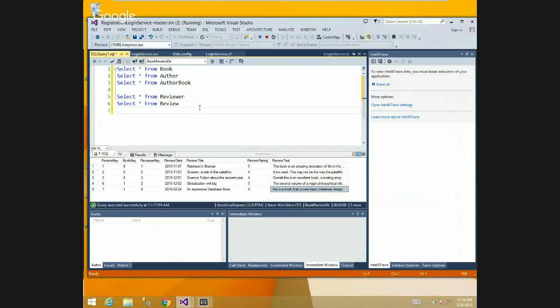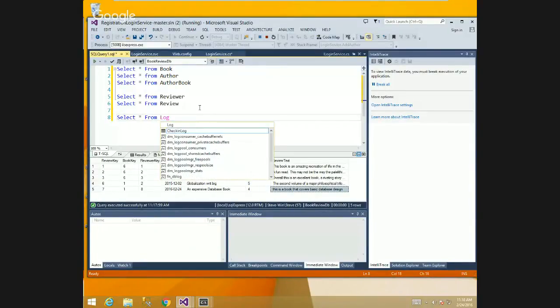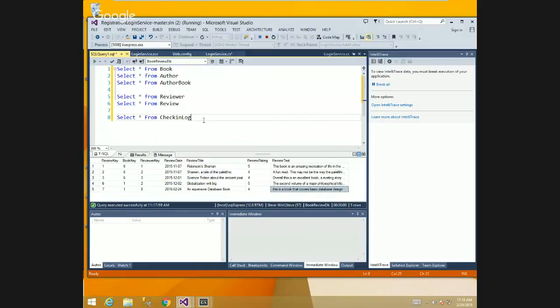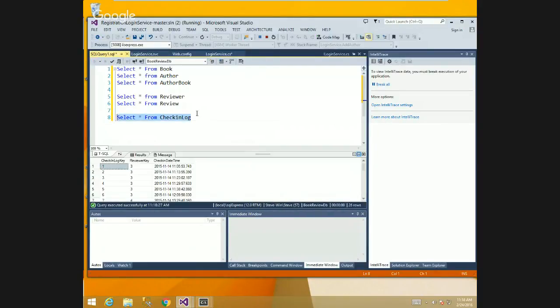And then the only other place, I think, as we logged in, select star from login history. Check-in log. And it should have that. It actually has all the times we logged in. Okay, today. So everything is sort of working there.